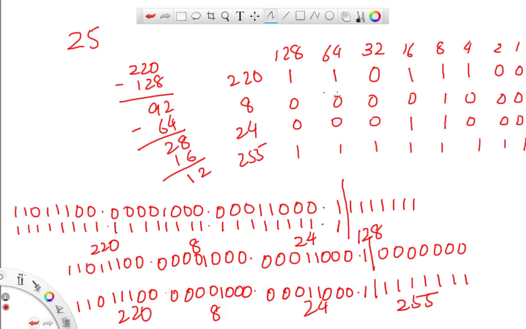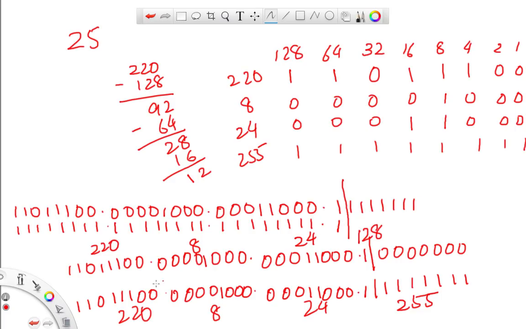Okay, so this is how you have to convert. Whenever you see an IP address, always make sure you do this: convert it to binary and apply the subnet mask to it. Once you apply the subnet mask, just take the network address and put all zeros in the host bits. That will give you the first address.